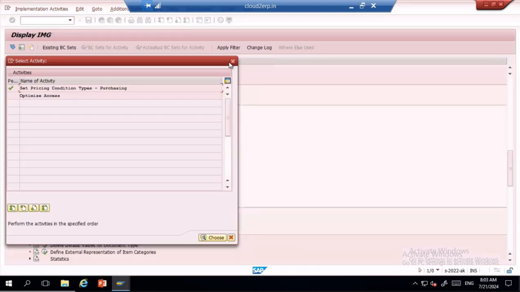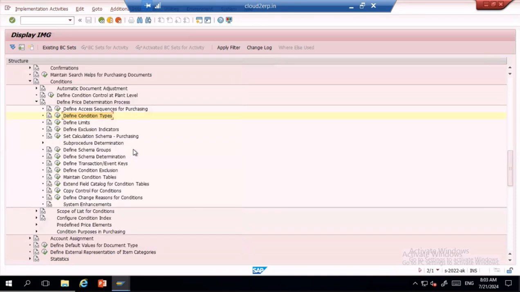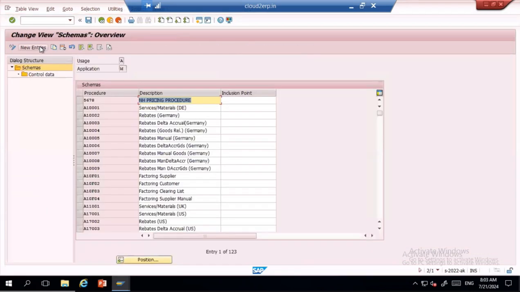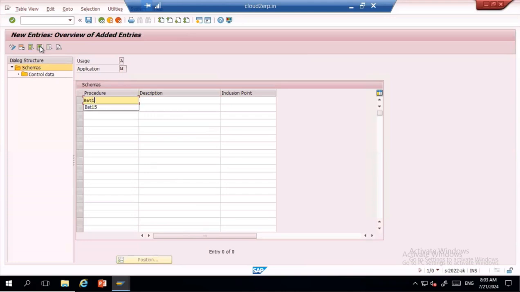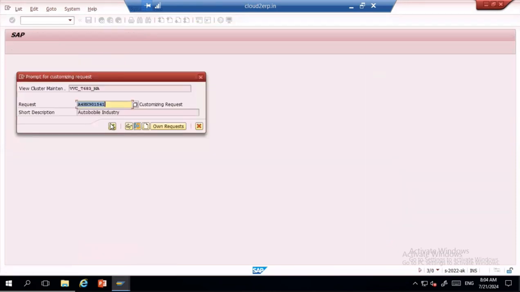So now we have the condition types created. Now I'll go to the calculation schema and create my schema. Save it.